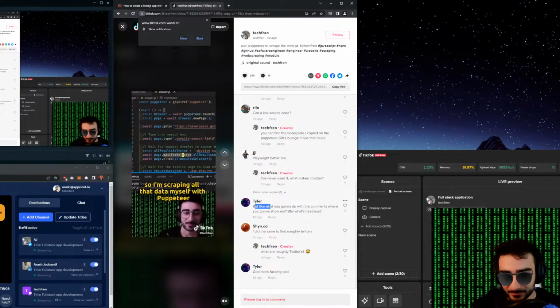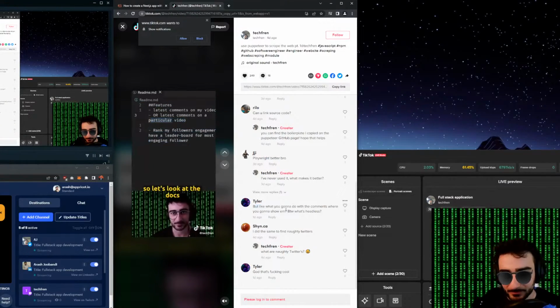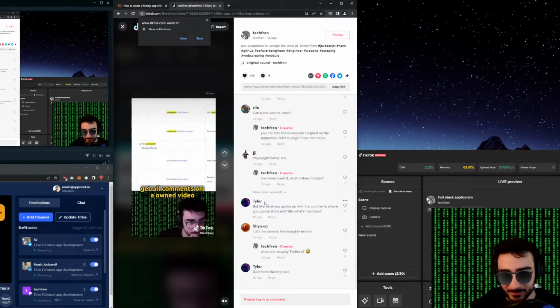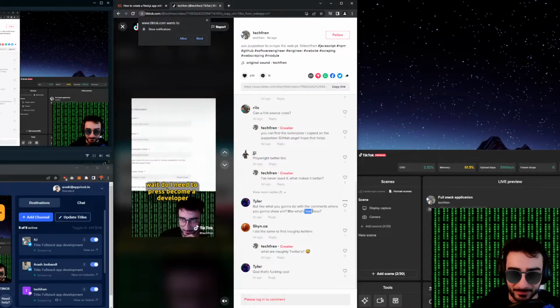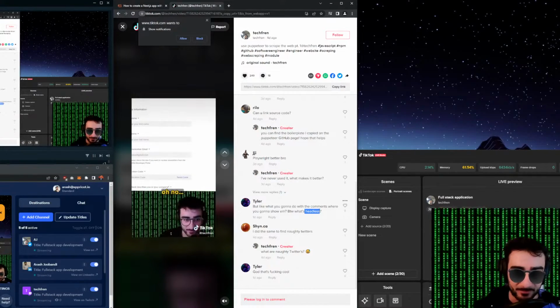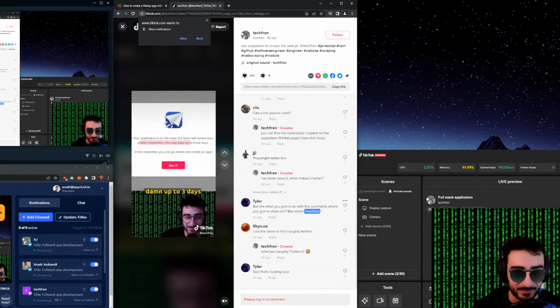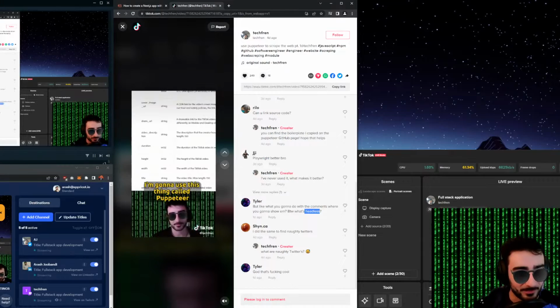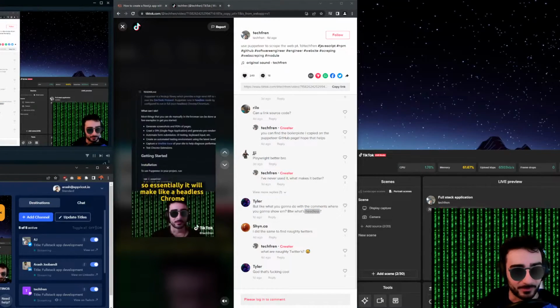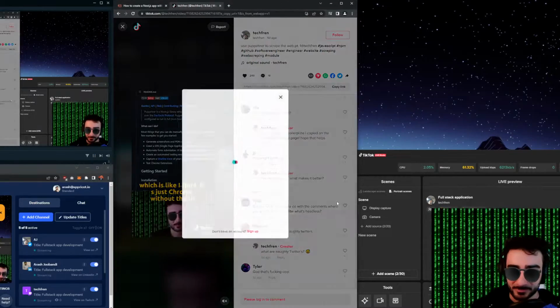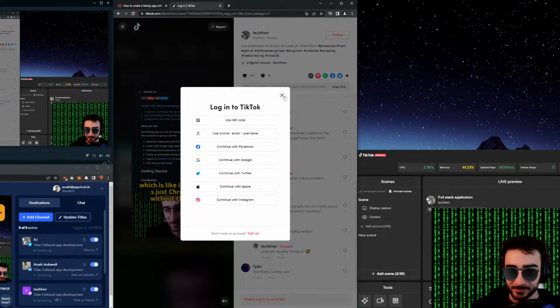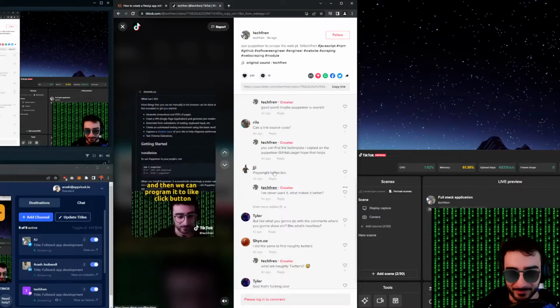Oh, I didn't see this. Let me reply to this. Tyler has asked, what's headless? So headless, I think, essentially means it runs Puppeteer in a mode that doesn't show the UI, doesn't show the Chrome UI, so it's a bit faster in theory. So I'm just gonna write this reply here. Oh, I'm not logged in on this. I'll write it later.